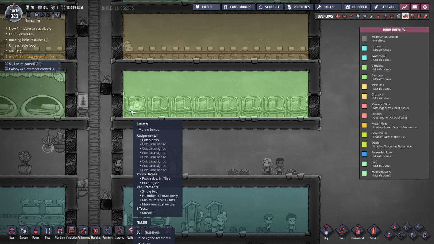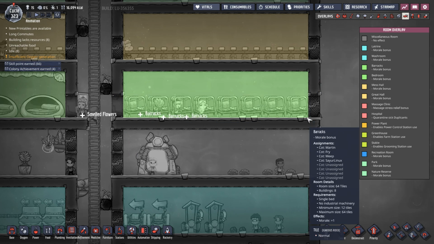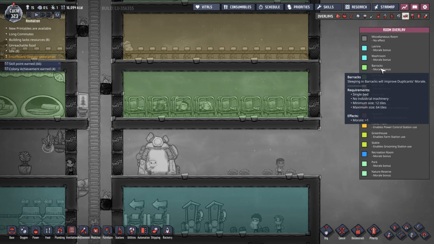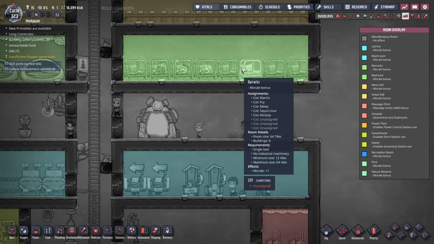So you can put 8 cots down, left to right, put a door in, enclose the room, and that'll give you a barracks for another +1 morale. This is very, very quickly, very, very easily +2 morale you can get. Morale is going to help with a couple of things.